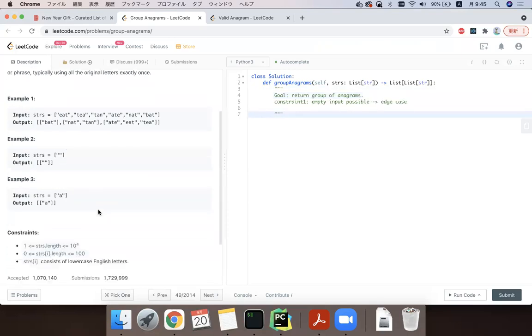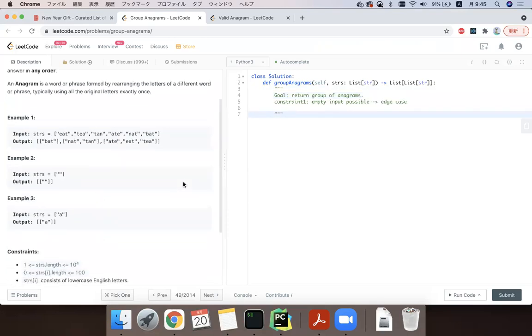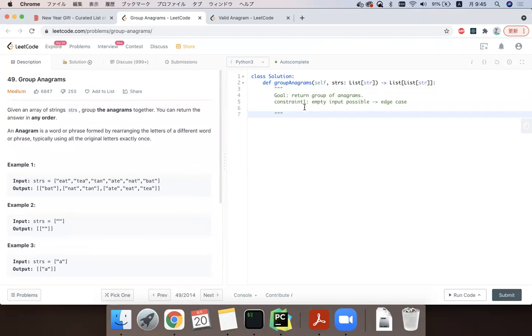Is there any other constraint? Maybe we can start with the edge cases. So if not strings, return this.